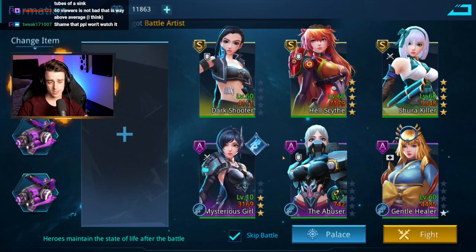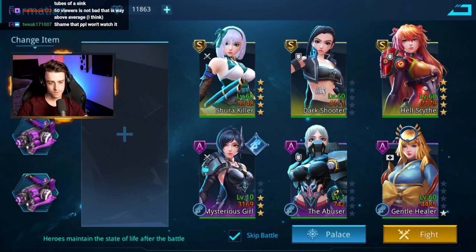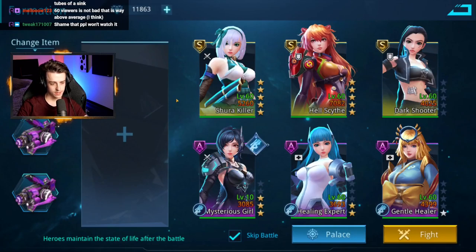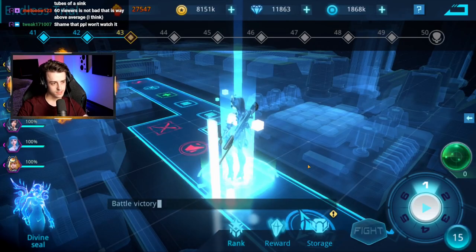We had a close chance of winning, actually. So, you know what? I'm actually going to put Shurikella and Mysterious Girl together because that's good synergy, especially if it's a rifle Maya. And then Hellsate, then Dark Shooter. That feels good. It could go either way, though. I'm going to stick with this, and I think we're going to put in Healing Expert and skip the battles a few times and see how far we can get in the Endless Trial. This should be relatively easy, though, now we're using a double healer team. Let's see how far we get.